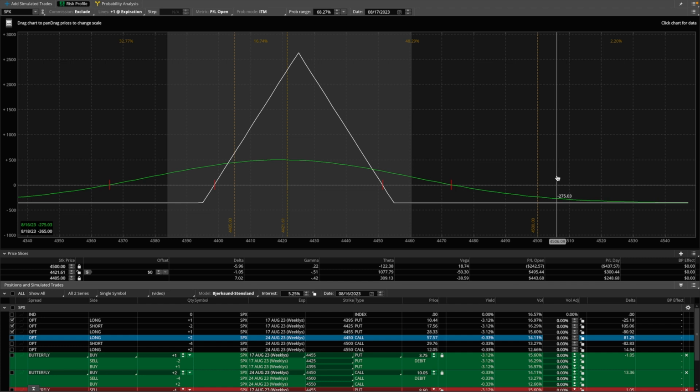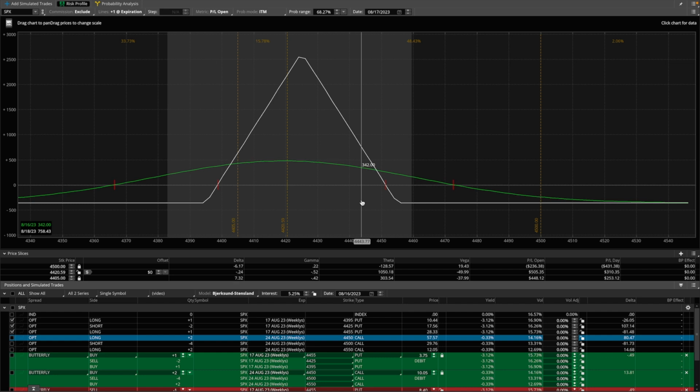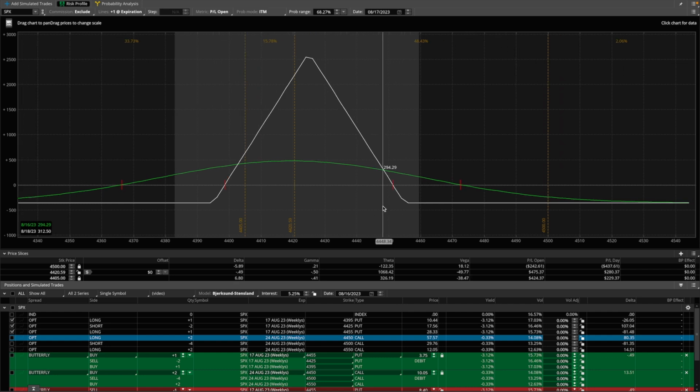Hopefully this video wasn't too confusing. I know it's kind of arbitrary or strange to see a video of just mixing and matching different types of spreads like this together. I haven't done any type of research on YouTube regarding these types of positioning and these types of plays. It's not something that you read, or at least to my knowledge, you read in a book. Again, you pick it up along the way. So I'm just trying to showcase this, and you guys can get a little bit more experimental with how you're positioning your trades, and you don't have to think of things as so binary.